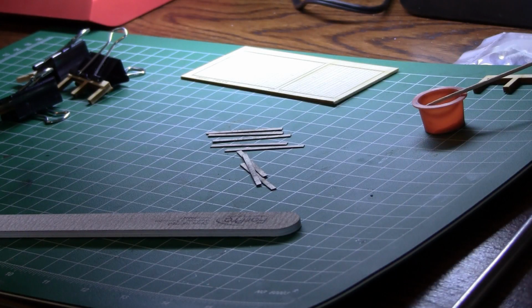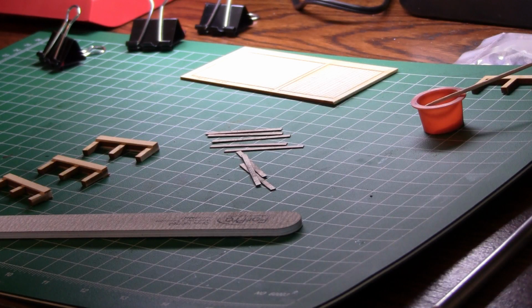Now that we've got the deck leg braces removed from their carrier sheet and sanded smooth on all the edges, we can now remove the clamps from the deck legs and add the braces. So the deck leg braces need to go diagonally from each other across the deck legs on either side of the deck legs. So let's glue the braces on.